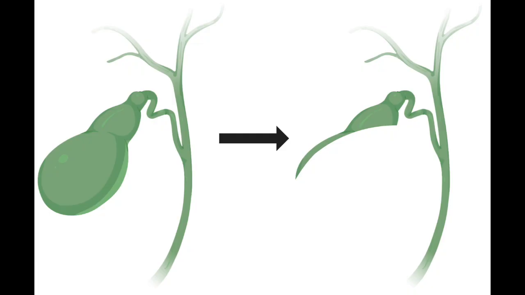Generally, a subtotal cholecystectomy is performed when a surgeon deems complete resection of the gallbladder either too difficult or too dangerous, so instead they only remove a portion of the gallbladder to try to reduce the risk of adverse events such as a common bile duct injury. There are actually two types of subtotal cholecystectomy, fenestrated and reconstituting. Once a subtotal cholecystectomy is performed, the surgeon can either close the remnant gallbladder with sutures or staples, which is a reconstituting cholecystectomy, or the surgeon can leave the remnant gallbladder open, which is a fenestrated cholecystectomy.